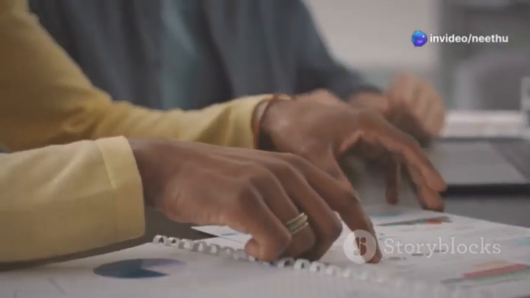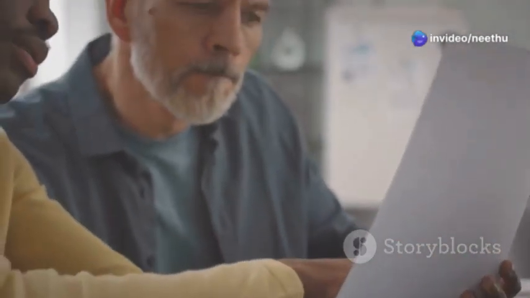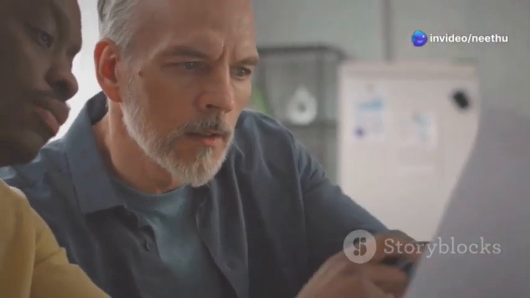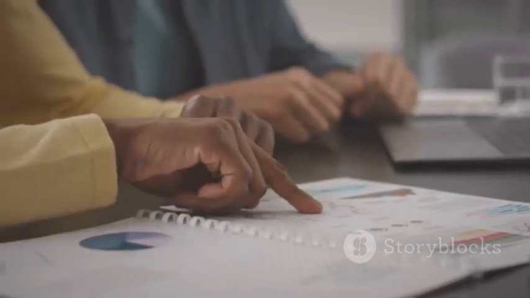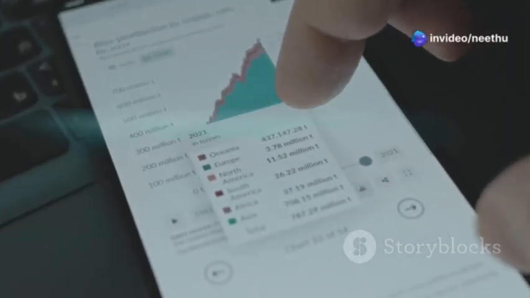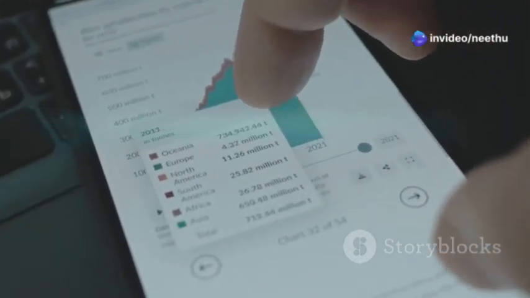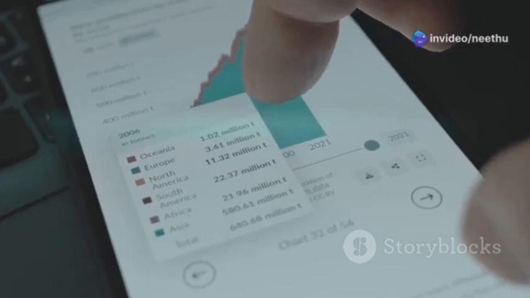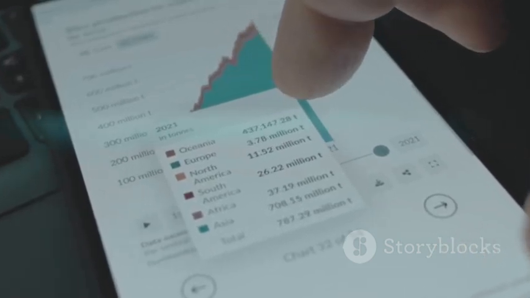To create a chart, simply select the data you want to visualize, then go to the Insert tab on the ribbon and choose the chart type you want. It's a straightforward process that can turn complex data into clear, actionable insights. Excel will generate the chart for you, which you can then customize to your liking. This means you can adjust the chart to better fit your needs and highlight the most important information.